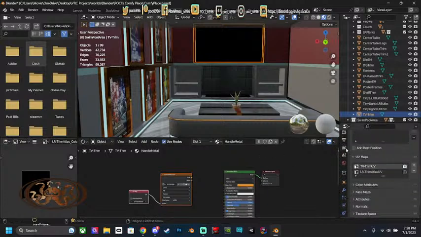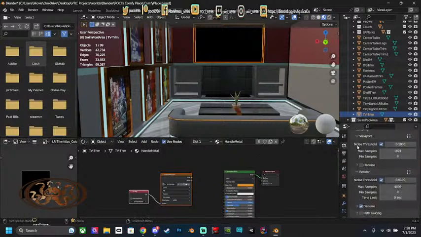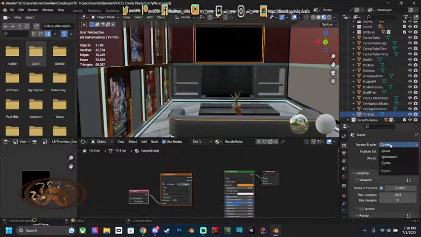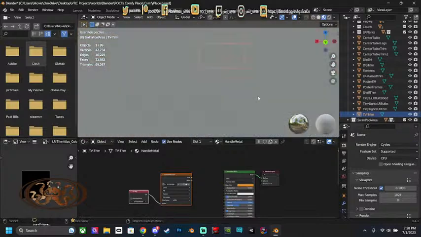So now, we just go up to the top here, make sure we're on Cycles, because you cannot bake in EEVEE. When you're going to work on more stuff, you just change it back to EEVEE. Cycles looks like trash when it's rendering out. It really does.